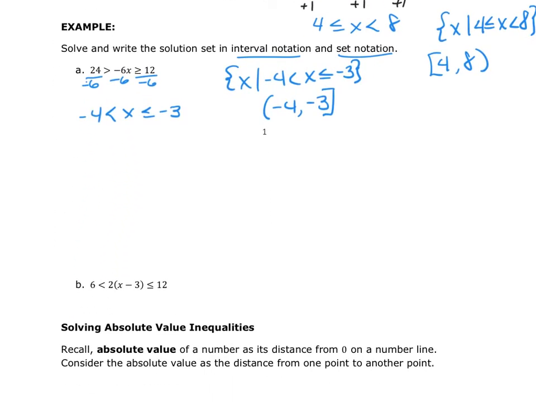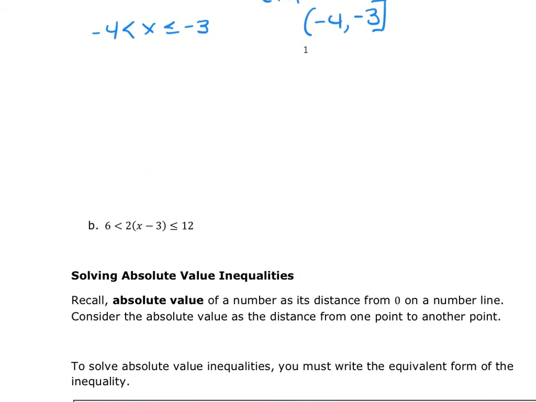So let's take a look at this one. Go ahead and do this one, please. So this is B. Give B a go. With B, you have 2 choices. Option A is you divide everything by 2 right out of the gate. Option B is you distribute the 2 and then work it by adding 3 to both sides or whatever it is that you need to do. So however you want to work it, I'll give you a couple of minutes to do that.